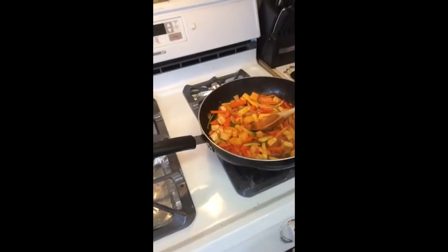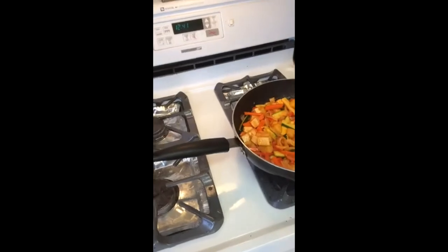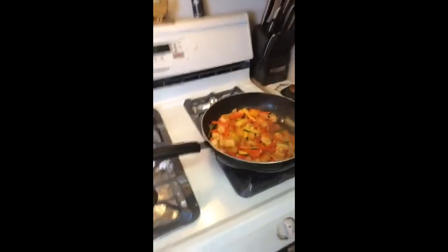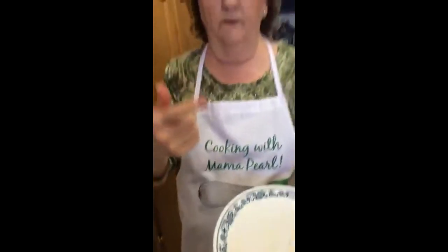That look good? Have your kids in the kitchen. I always put my kids in the kitchen with me. I let the kids cut the vegetables up. When the kids are involved in cooking, they're more likely to eat it. Especially if they get to help cut it up, get to help fix it, and then they're like, oh, I made that, and it's really good.